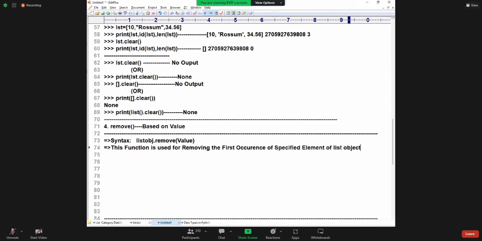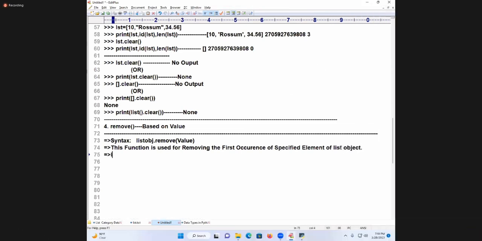List object. If the specified element does not exist in the list object, then we get what error? Value error. Did you understand my point?